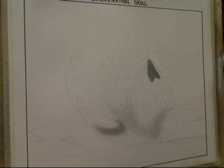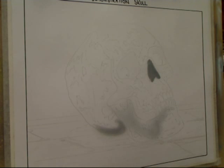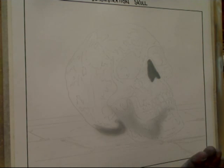Again, not that it's needed if you're going to turn your nose pure black. I certainly don't recommend pure black base coats at any given time. Always try to break it up with a little bit of texture so you can see that there's some detail going on in the shadow itself. Anything that you make pure black is very hard to put texture back into to give it a look and a feel that blends in with the rest of the painting.